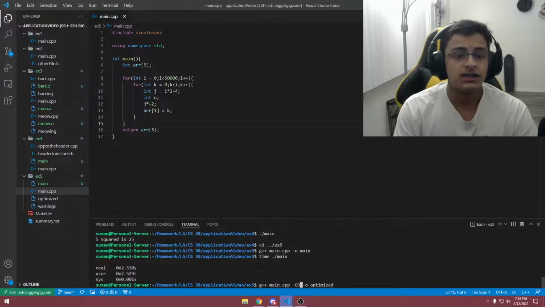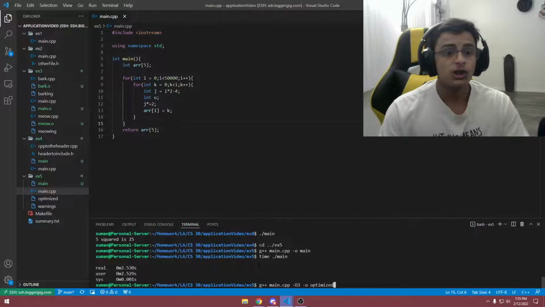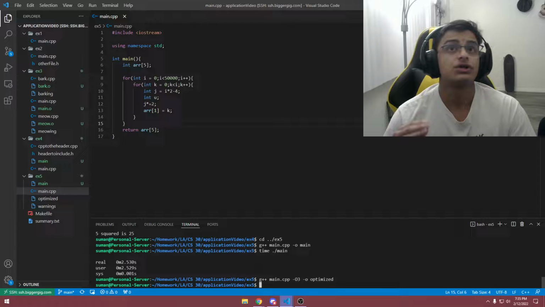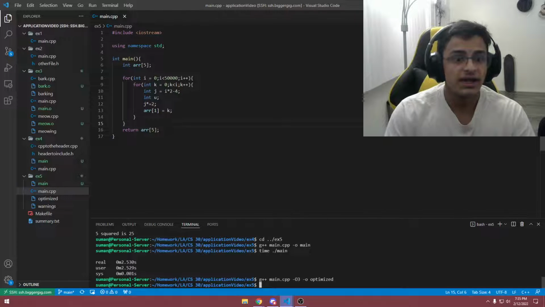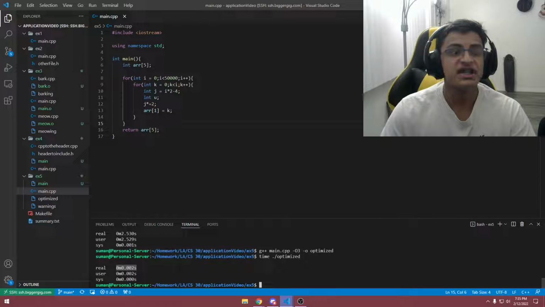I can add anything here from O1 to O3 and also Ofast, but just O3 is good enough for pretty much anything. And what this will do is it'll optimize your code for you. Now look, if I time this, it pretty much instantly finishes.